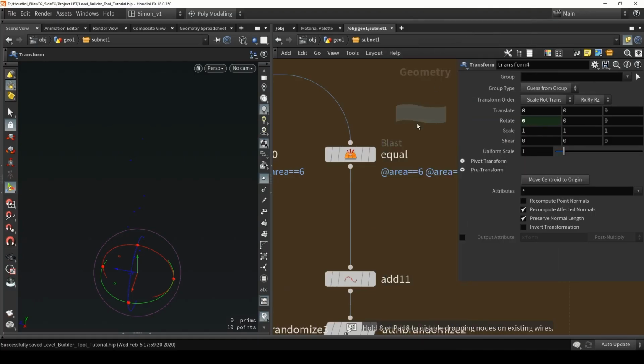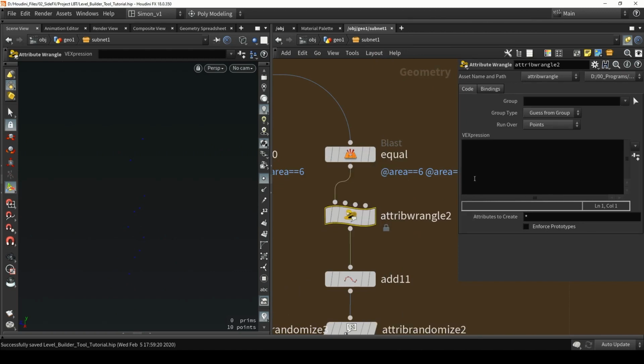So I'm going to use a wrangle, and in this wrangle, I want to make an attribute called pscale. And pscale is an attribute that is recognized in Houdini by default. Then I want to get the square root of the area, so @area, and I want to divide it by 2.